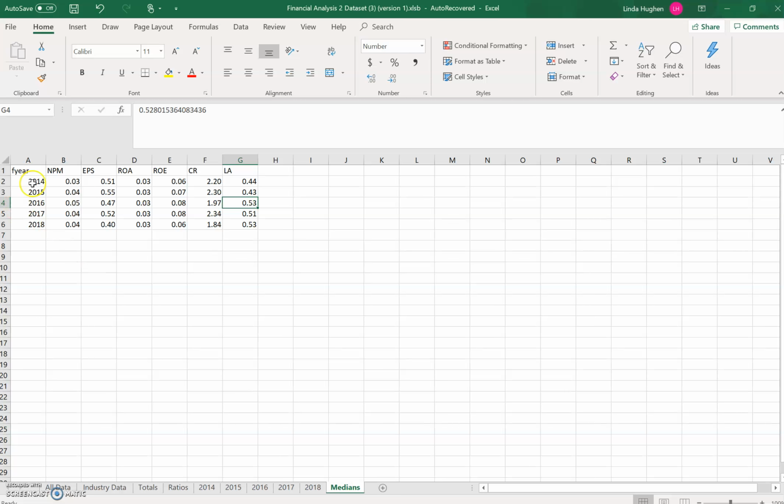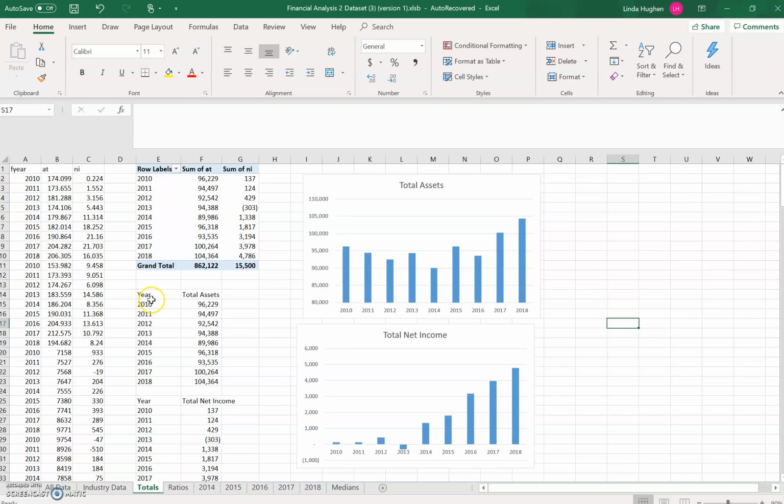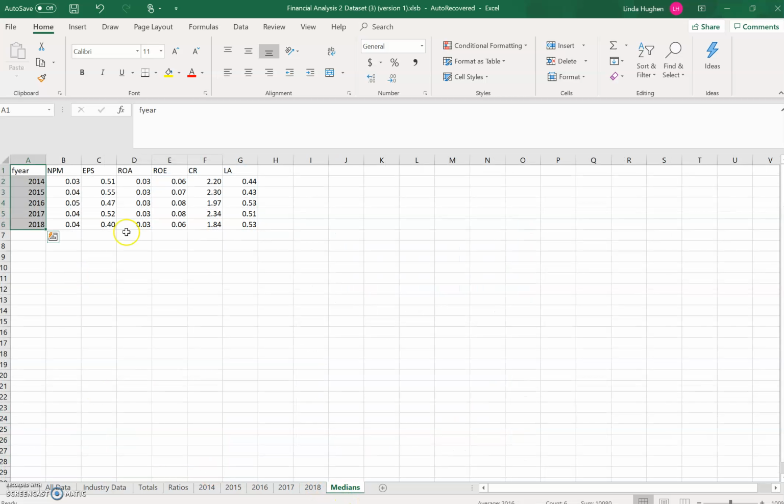Okay, now that we have this data, let's put it in a little bit better visual format. In order to do this, I can create the graphs, but it's going to be a little tricky with the data. What I like to do is reformat, similar to the way that I did when I did the totals, and I reformatted it to put my one variable per year at a time to create my graphs. Now, there might be other ways of doing this. I'm not saying this is the best way, but what I typically do is put the data, each variable on its own.